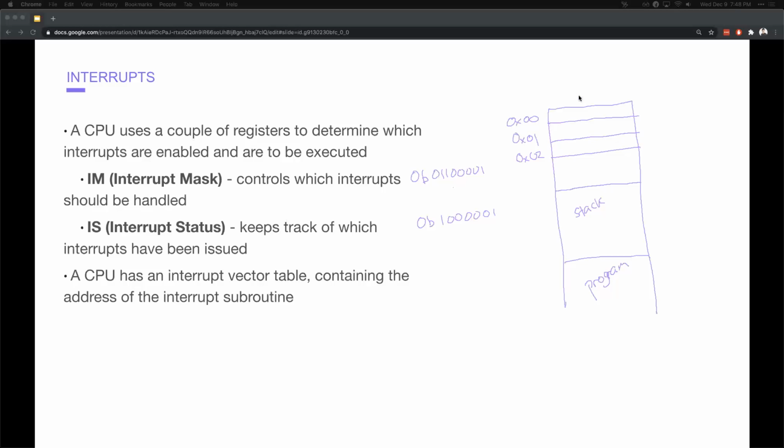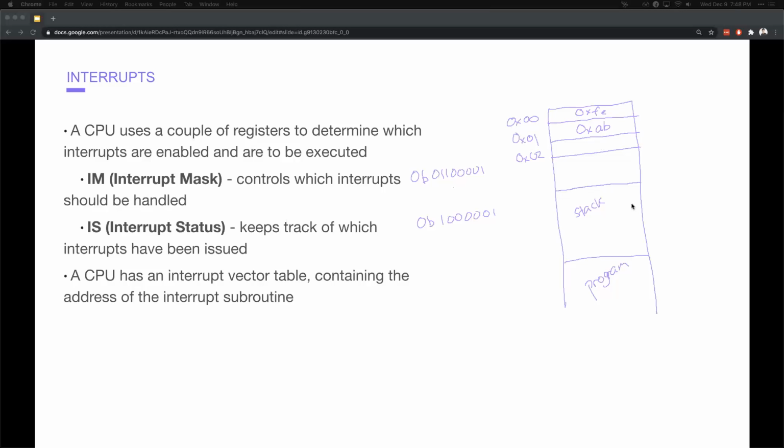For example, if the value here is 0xFE, this is saying the interrupt handler for interrupt 0 lives at memory address 0xFE. And if I have 0xAB here, this is saying the interrupt handler for interrupt 1 lives at address 0xAB.